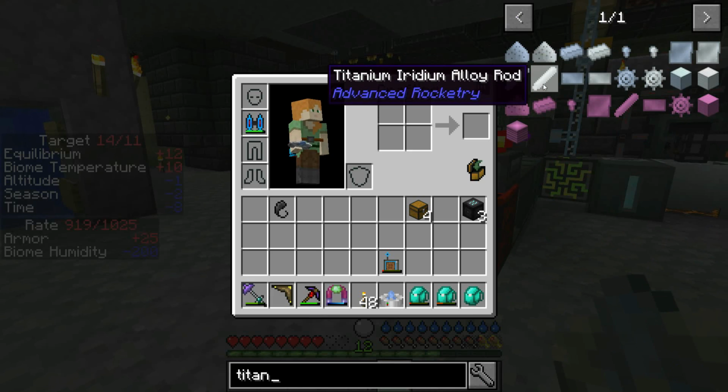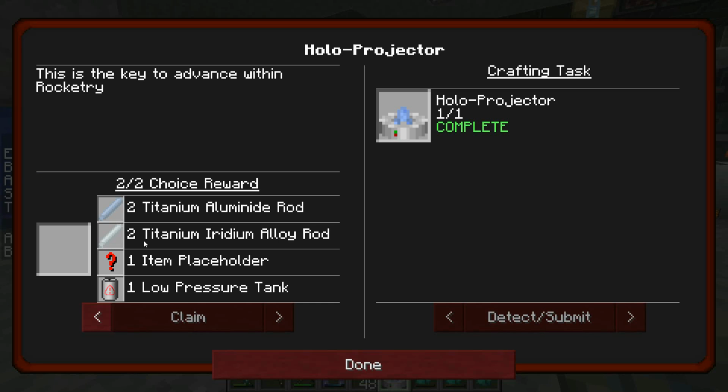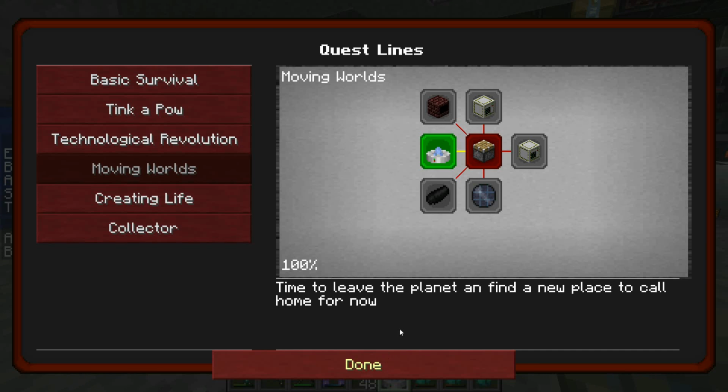So these 2 rods are made from these 2 resources, and as you know, I have a ton of this. So I'm not going to take that reward. Probably this one would be really nice, but I don't know what it is. So let's just take a low pressure tank. If we ever need it, we won't have to craft it.